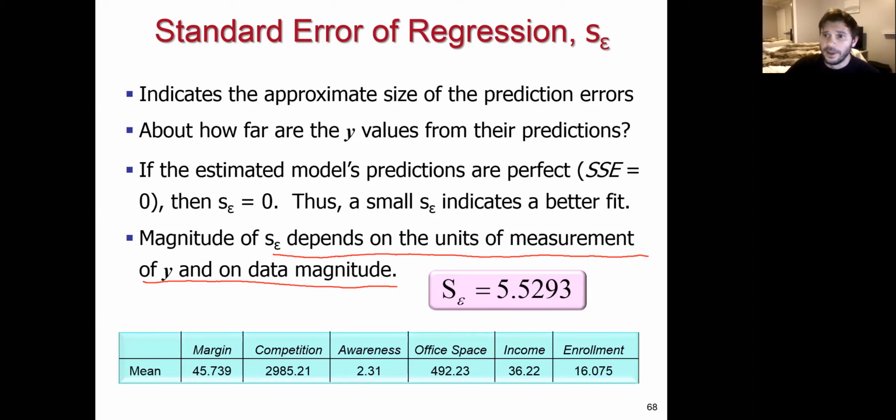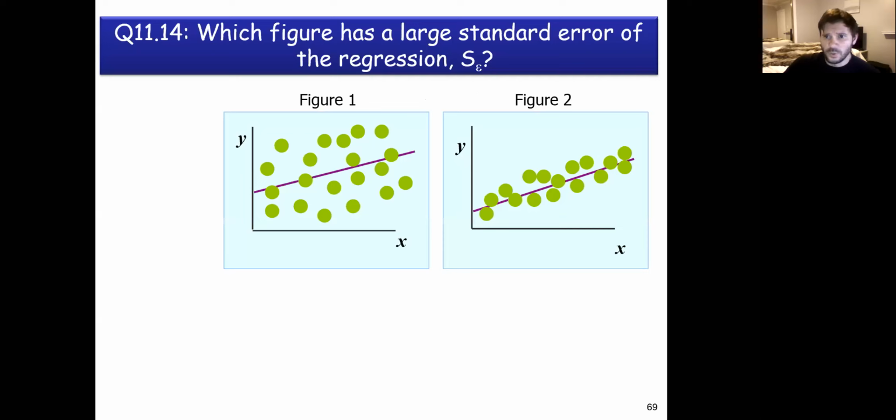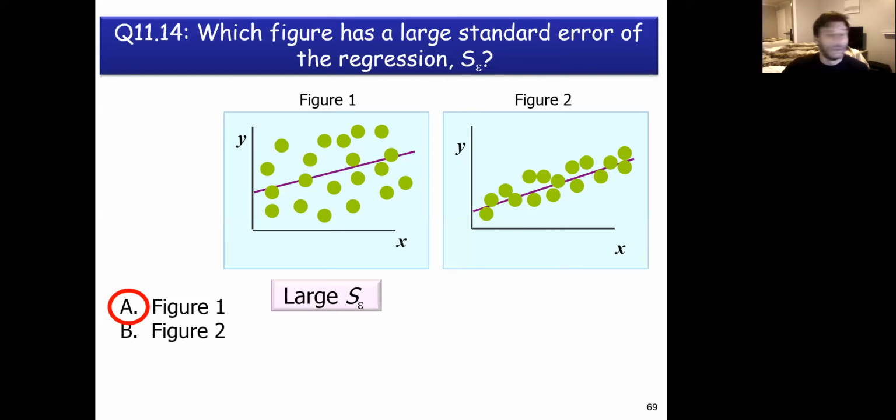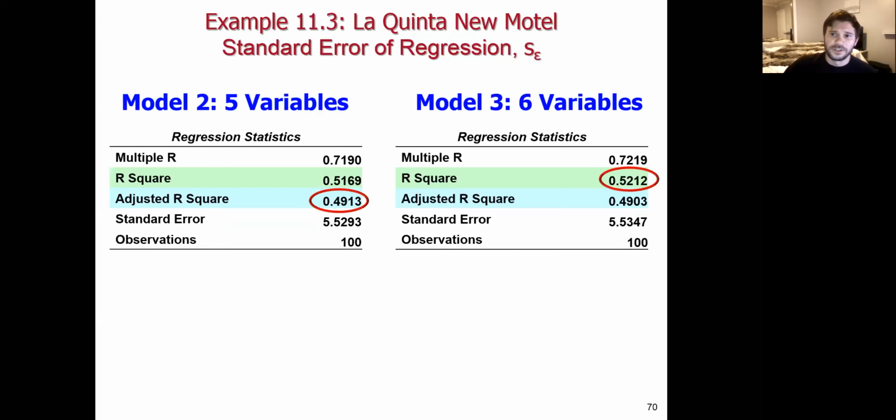Okay, the average prediction error, and these are the means of the different variables in our data set that we've been looking at here. Now, real quick concept check here. If you look at these two pictures, which of these pictures has a larger residual standard error? Well, it's going to be the one where we're not making as good predictions on average, which definitely happens in figure 1. It looks like the data points are all more dispersed around that regression function. Okay, whereas figure 2, the data points are much more clustered around that regression line. Our predictions are better.